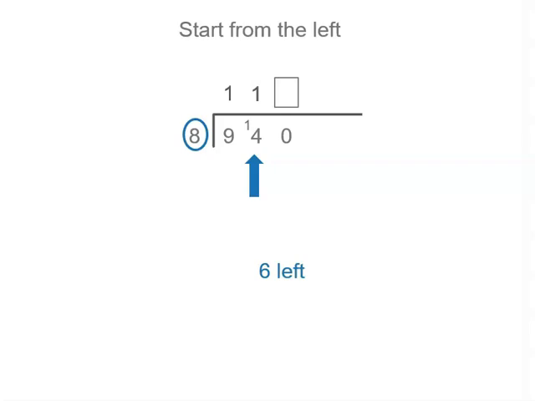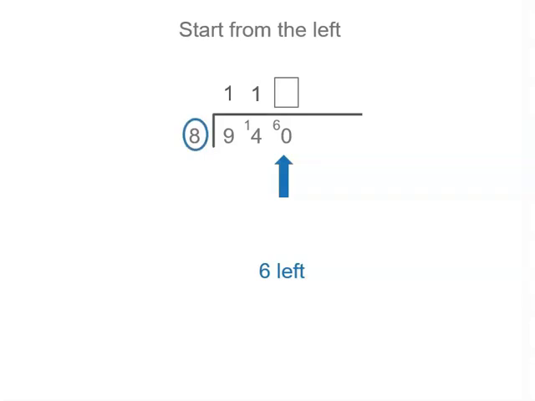tens left. So with those 6 left, you'll notice there's currently a 0 in the units place. Those 6 tens are actually going to be renamed as 60 units. And there's no units there, so we've still got 60 units altogether. So how many can we share when we divide by 8? Well, let's think about this.